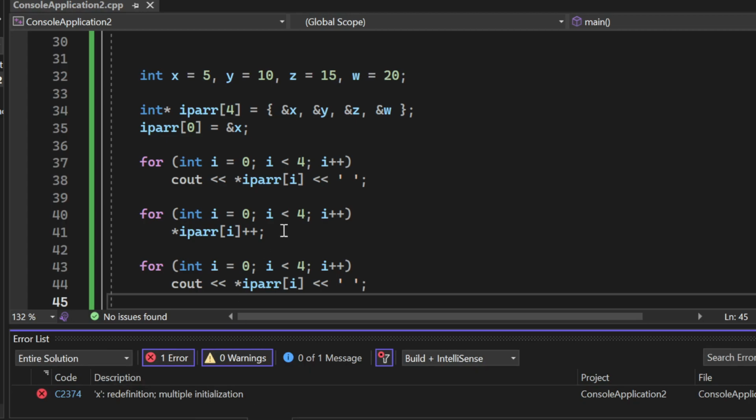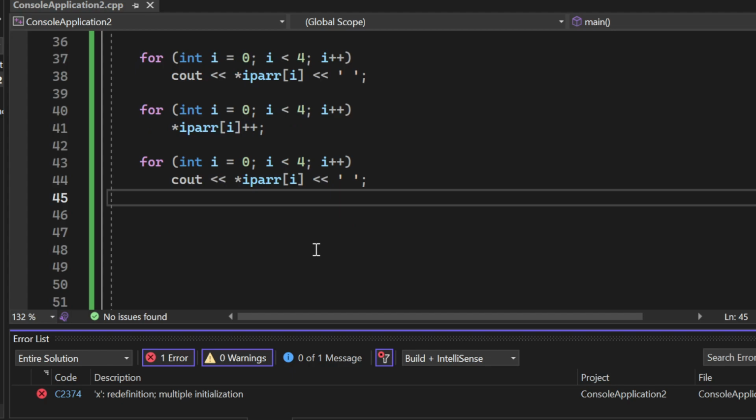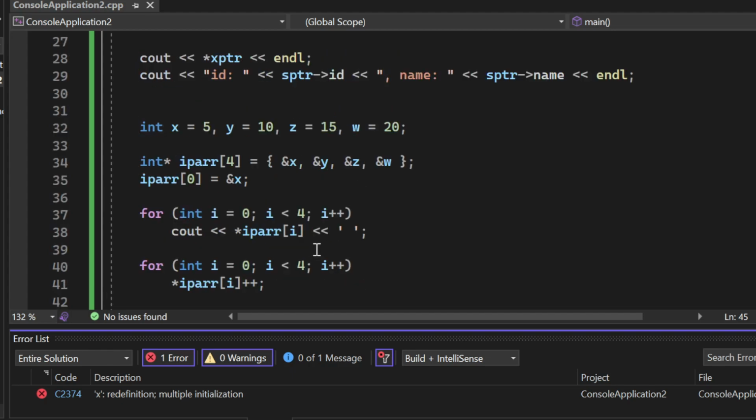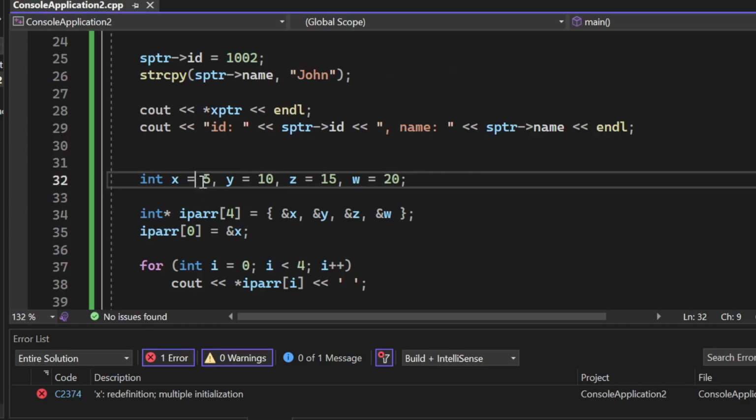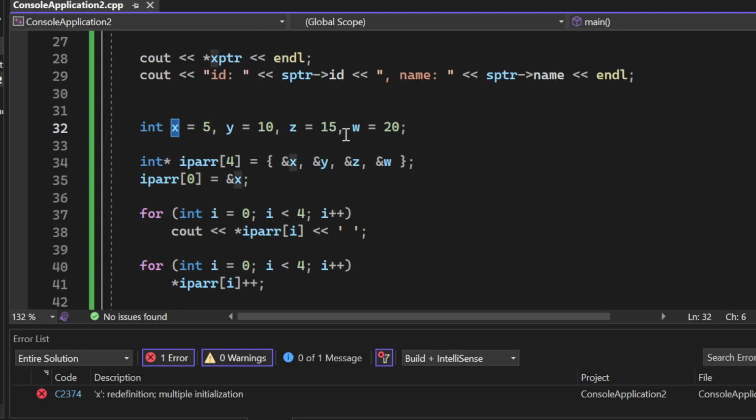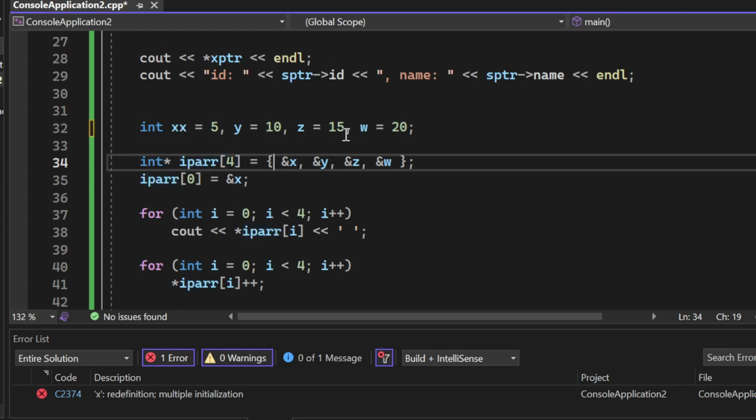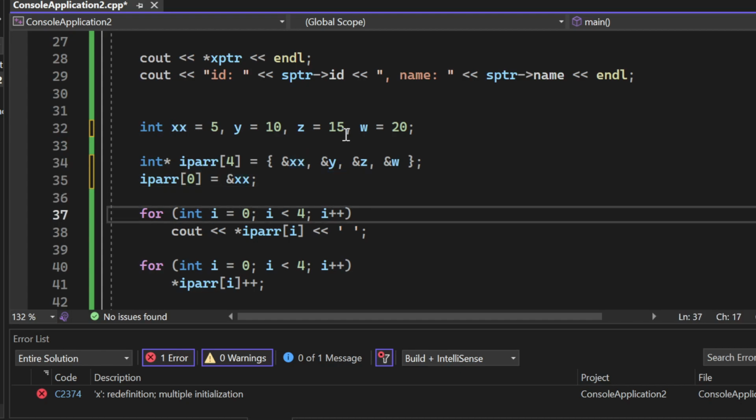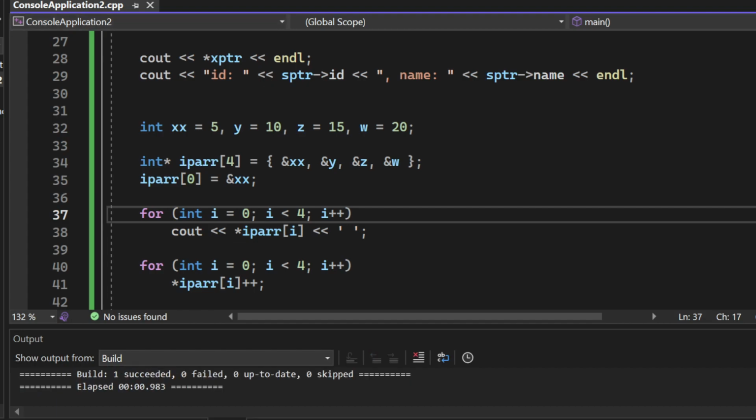X3 definition. So x was used before, so I want to use xx here just to make it different. Now you can see, I think there's an issue. For displayed, I think these are displayed okay.